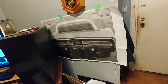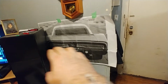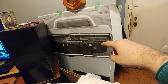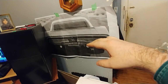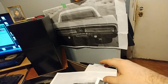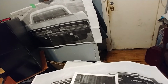And then the same thing with the tail lights. I have that posted up on the wall there, my other template or blueprint, which will be the actual size, 35 inches wide. And I just have to find another picture online that has better detail of the tail light, print it to scale, and then cut it out. And then I can cut out the actual lens off the picture that I print off, and then I can actually stick it behind my clear plastic, and then I can trace it and cut it out.